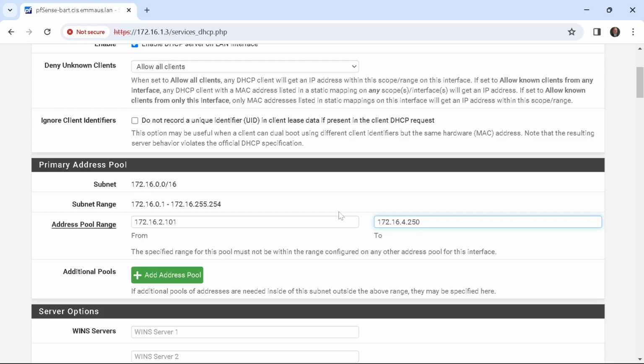But there is a problem. I need to make sure that I don't use an address already in use. So instead of inside this pool, I'll assign myself 172.16.5.1, outside of the range of what's being handed out, but inside the possible range of my subnet, because I remember all my subnetting, and 255.255 means these two numbers have to be the same. Otherwise, these two numbers could be whatever I choose.